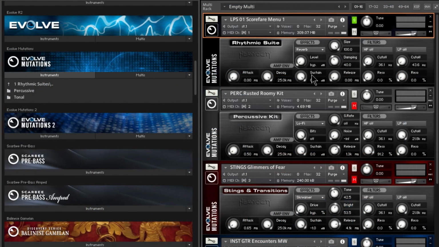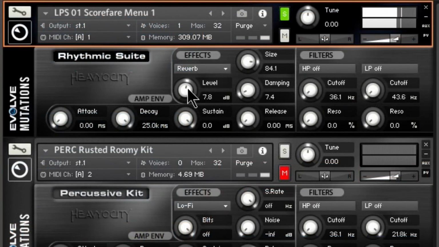Then, of course, a reverb. Let's pull the level in, the size of that space, and then the damping. Sort of damp those high frequencies. If I pull this down, it gets really, really apparent. We can make it a little more transparent by pulling the damping up a bit.